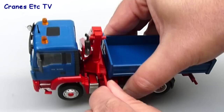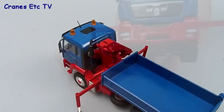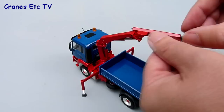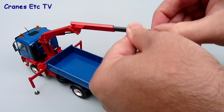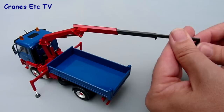Looking at the loading crane, we start with the stabilizer pads which are on beams that pull out on both sides of the model. These beams are plastic and slightly flexible — some metal ones would have been nicer — and the pads can just screw down. The crane has two metal sections which lift up: you open the first one and then pull out the second, with the hook already mounted on the end. To increase the radius of the lift you have two telescopic sections which can be pulled out. They are quite stiff and slightly awkward, but with the best grip you can get a fair extension on the whole loading crane arm.